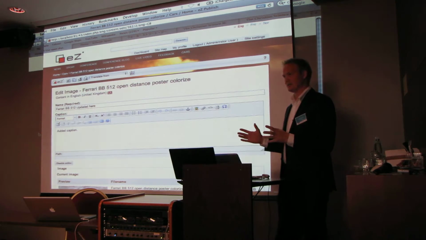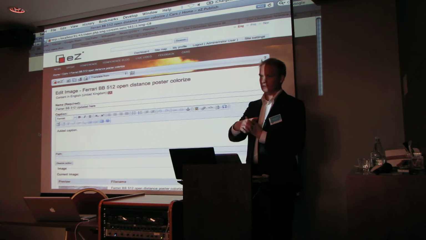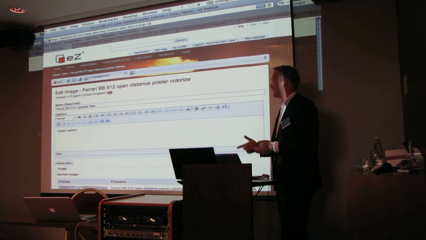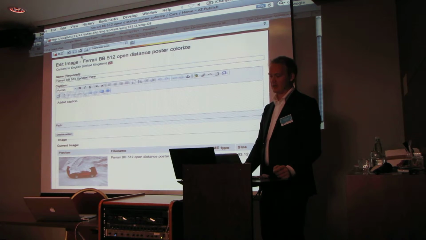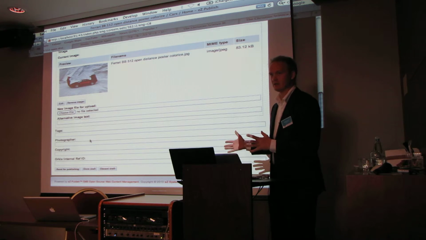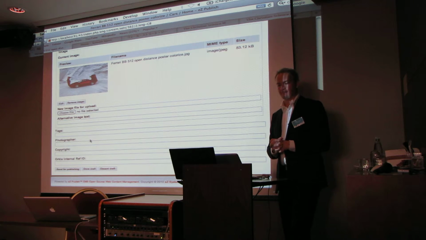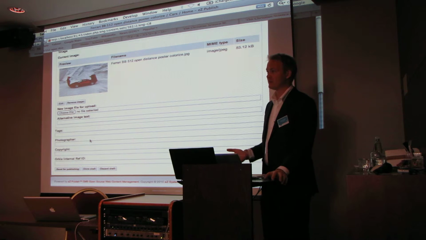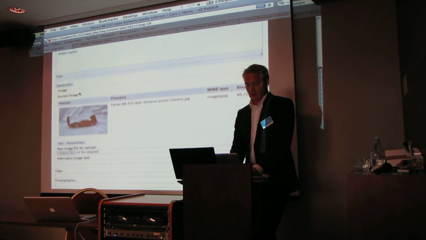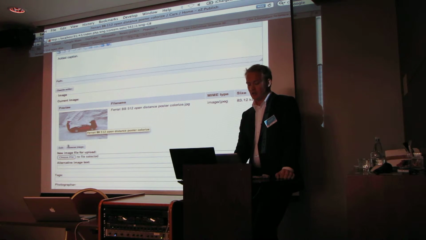And the difference really is, okay, if you look at an article, you have title, you have teaser, you have body, and so on. And for an image, you have the name, you have the caption, you have the actual image, and perhaps you have any set of meta information. So the structure that is defined needs to be flexible, and if you have a different type of content, you need to have a different definition of the structure.